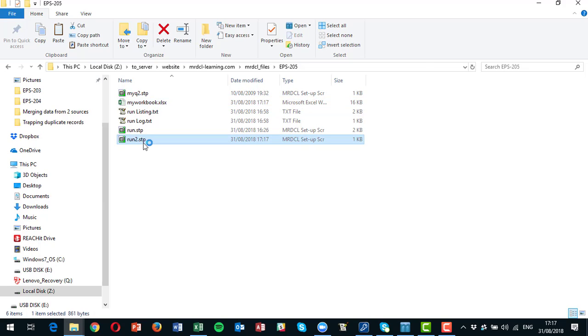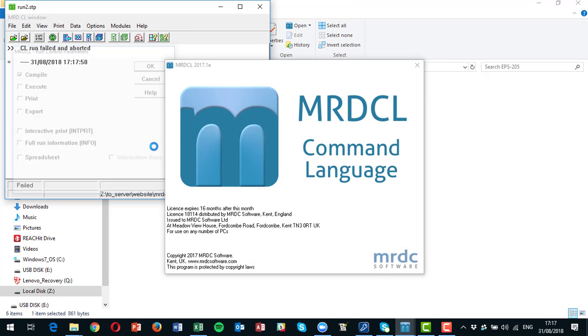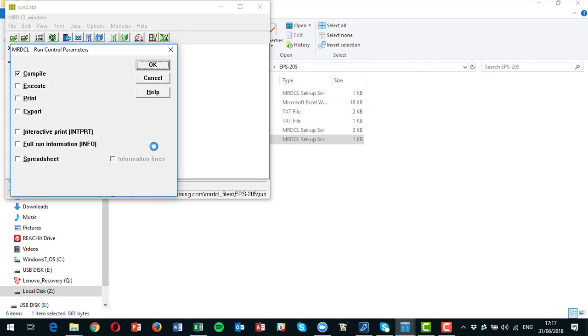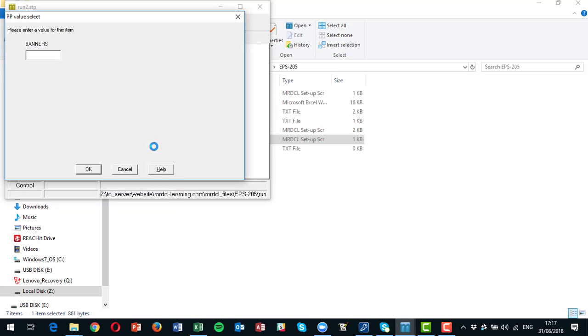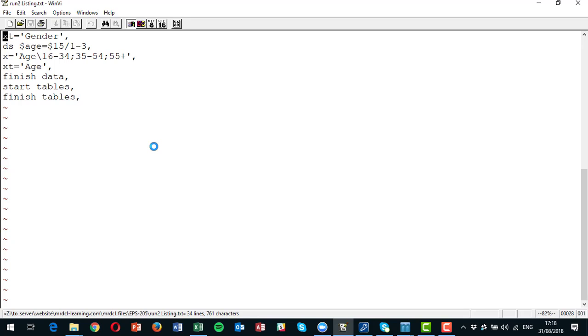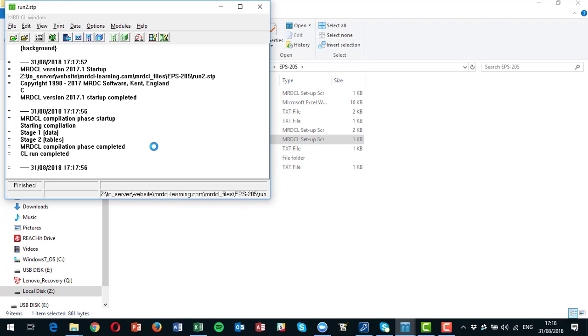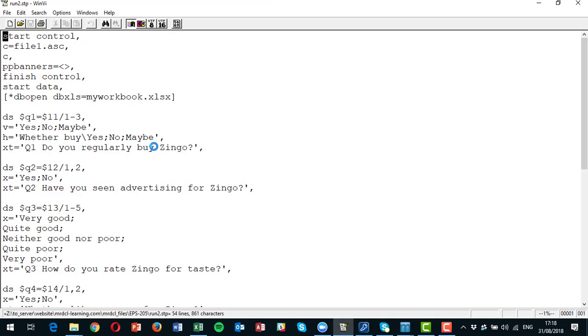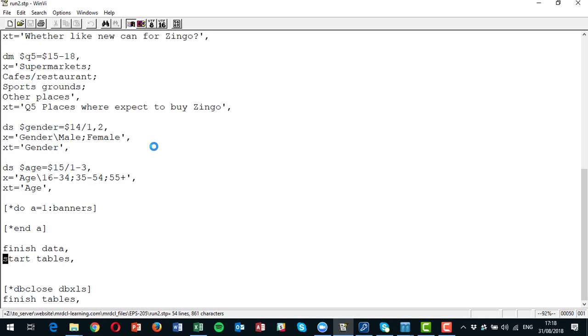And I'm going to open up this script now so that I can start to run it. And if I run it, you'll see when it runs, it's going to prompt me for how many banners I've got, 3, and it's going to go ahead and just read my script. And of course, it's got nothing in it so far. It's waiting for me to put the EPS script in so that it will automate the banners and the tables from it. Alright, so it's looping around the number of times I've got the banners.